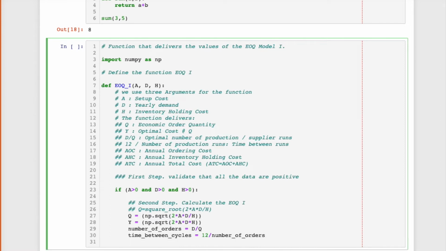Or we can get the annual ordering cost, how? Multiplying D divided by Q, which is the number of orders, times the setup cost. Okay, this is D divided by Q.